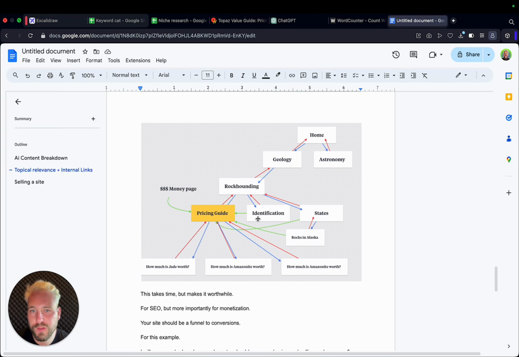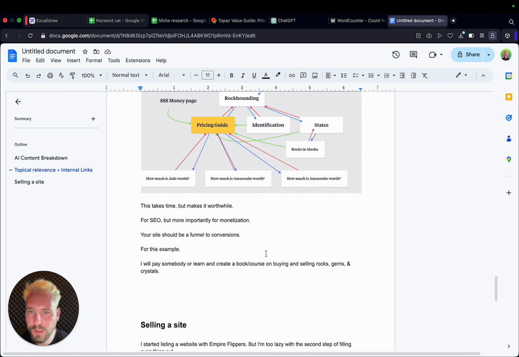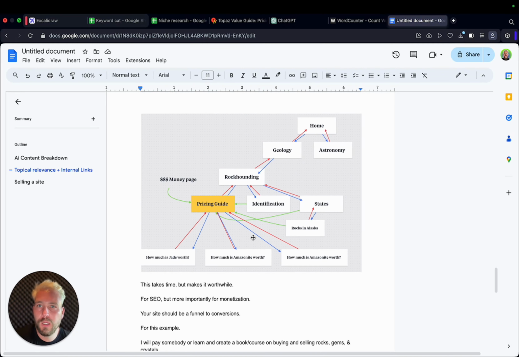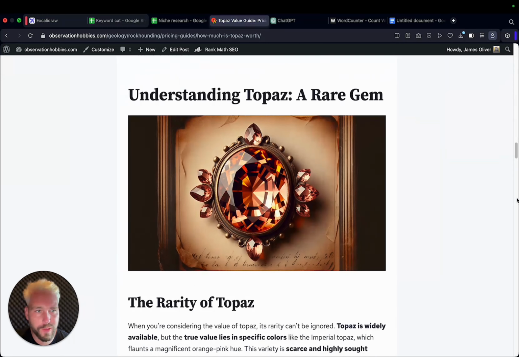That way you're funneling traffic to where you're going to make money, giving these pages more relevance and authority on your site, and making sure Google crawls them and prioritizes indexing and ranking those pages. So that's pretty much how it works. It's fairly simple, but if you don't know how to do it, you don't know how to do it. So hopefully that helped. I think that's pretty much it.